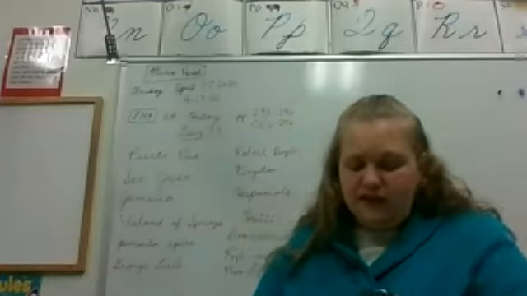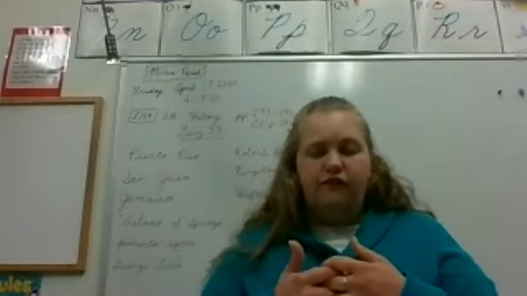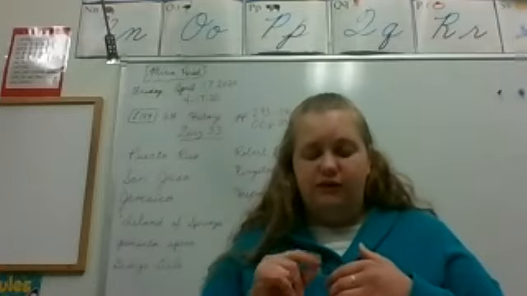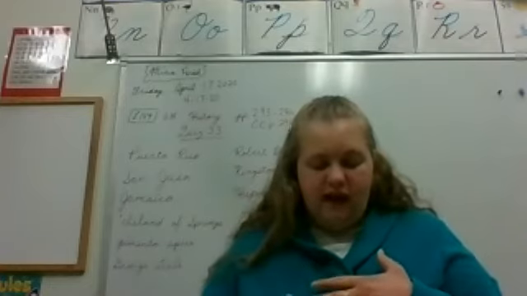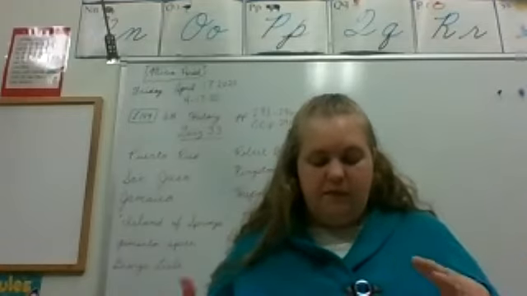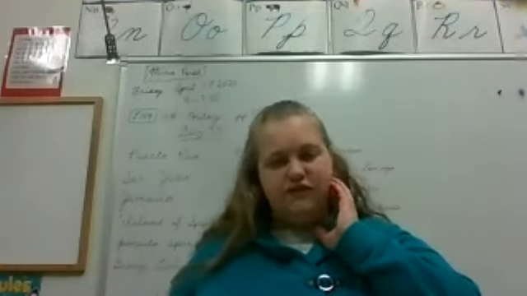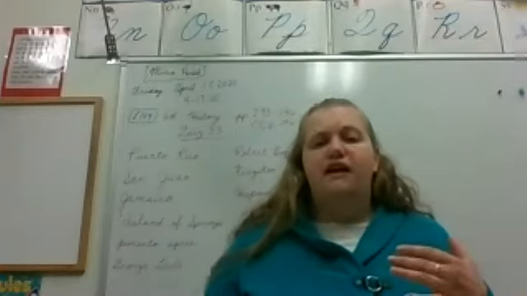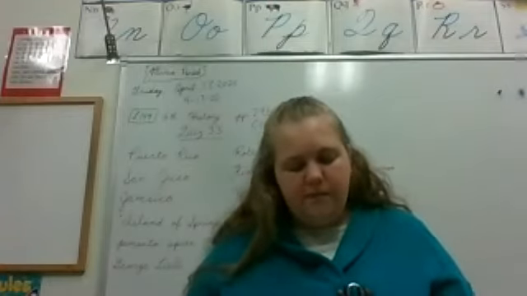Kingston is the capital. They speak, there's lots of different nationalities that were part of this, and one of their motto is out of many one people. So they've got people from Europe, Asia, Africa, and Syria descent. And so most of them speak a dialect of English, which combines African Spanish and French words, but using English vocabulary and grammar. So it's kind of an interesting thing that you might be able to understand most of them, but there would be some things where you'd be like, what's that word? I'm not sure. So that's Jamaica.